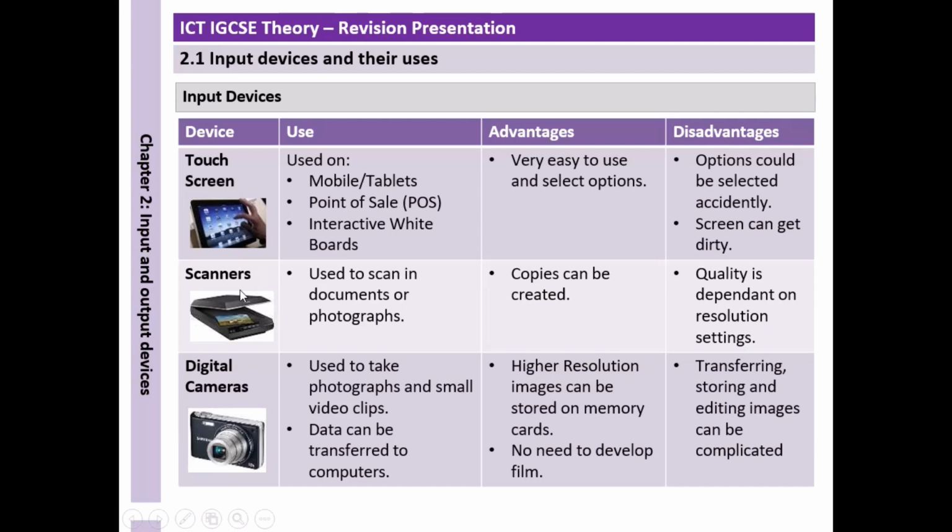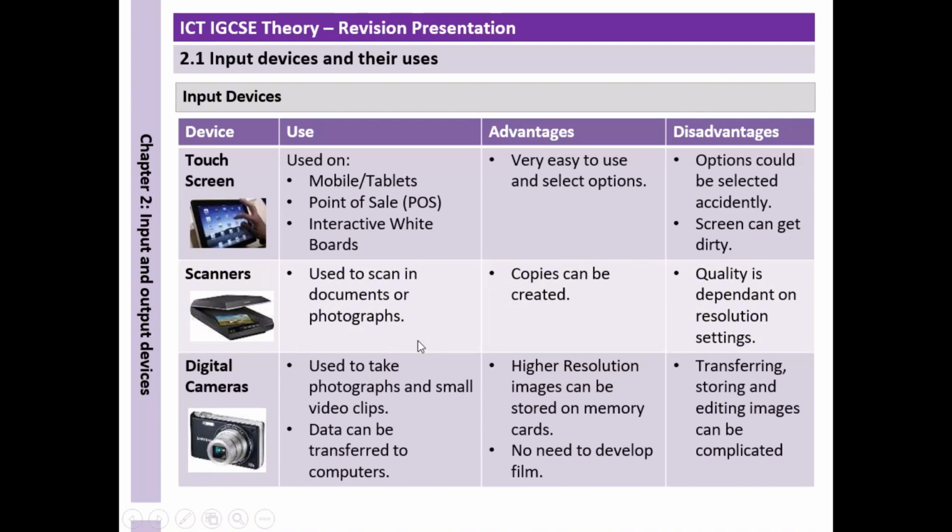And then scanners, used to scan in documents or photographs. So if you have a long document, instead of typing it, you just scan it, and then there is software that will be able to edit it. And if you have photographs that you have taken on a field trip, you can scan them and they will be in your computer. So copies can be created easily. Disadvantage: quality is dependent on the resolution settings.